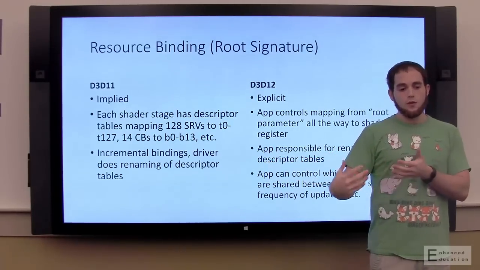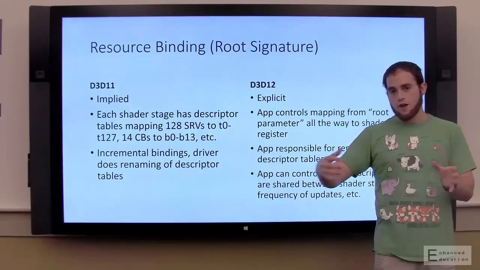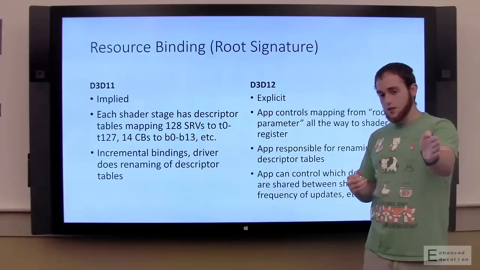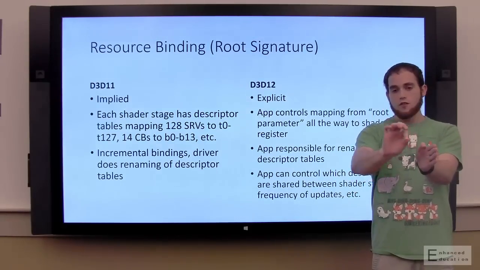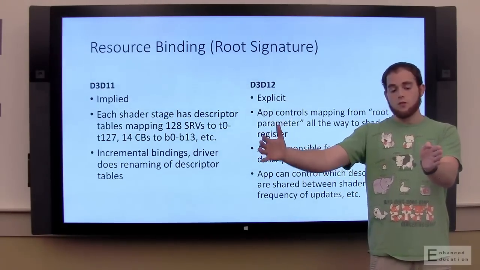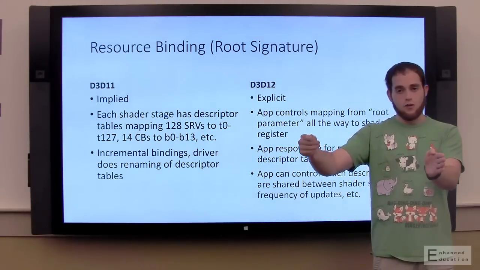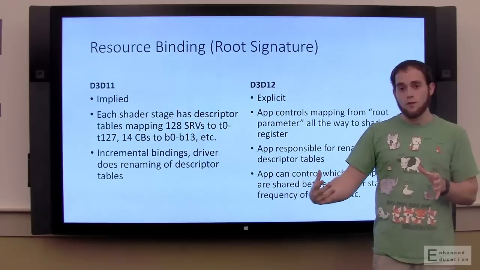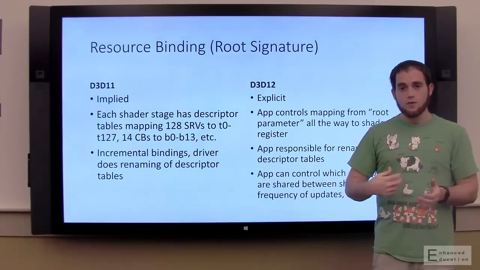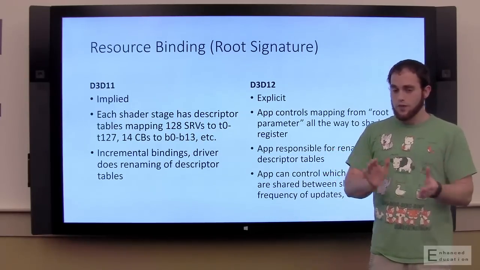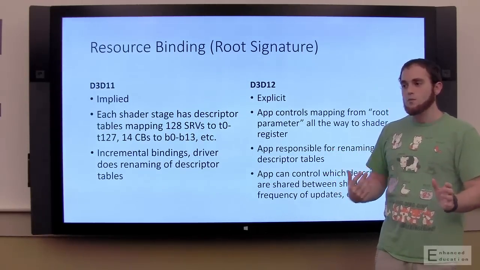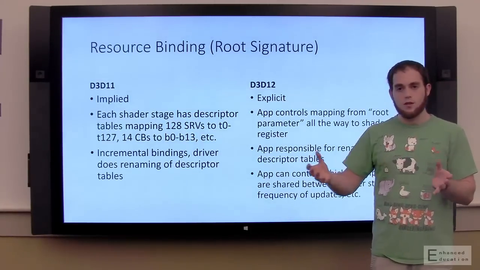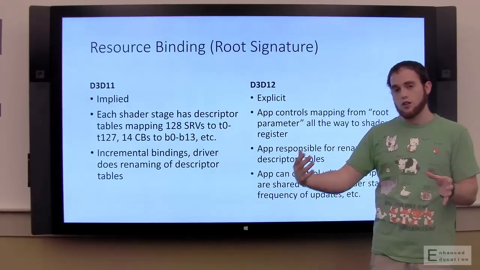So if I say that I'm going to declare a descriptor table and it's going to have 5 SRVs starting at T0, I pass in a pointer to a descriptor that corresponds to T0, and I need to make sure that the rest of the descriptors there correspond to the descriptors that I want bound to T1, T2, T3, T4. It's kind of complicated. It's a little bit hard to wrap your mind around at first. So play around with it, look up some more documentation. This is just a high-level overview, but that's the general idea: we've added more flexibility to the binding model to give a disconnect between the API bind space and the actual shader registers.